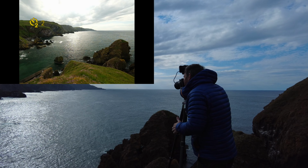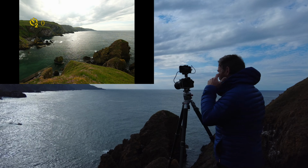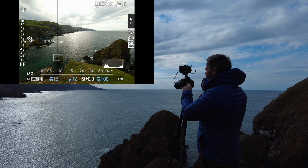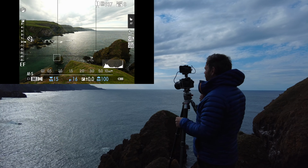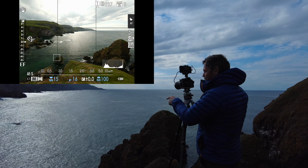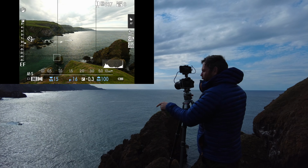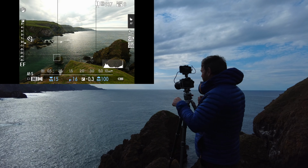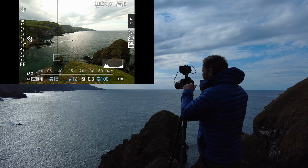shot. Now you'll notice where my focus points are. If I just let that take a shot now, the focus point is down on the left side of that image. It's a 4:3 aspect ratio. I've got it on that rock, that sea stack that's just leading in from where that boat ramp is, you know, the one I'm going to go down to next. It's just leading in from that rock there.